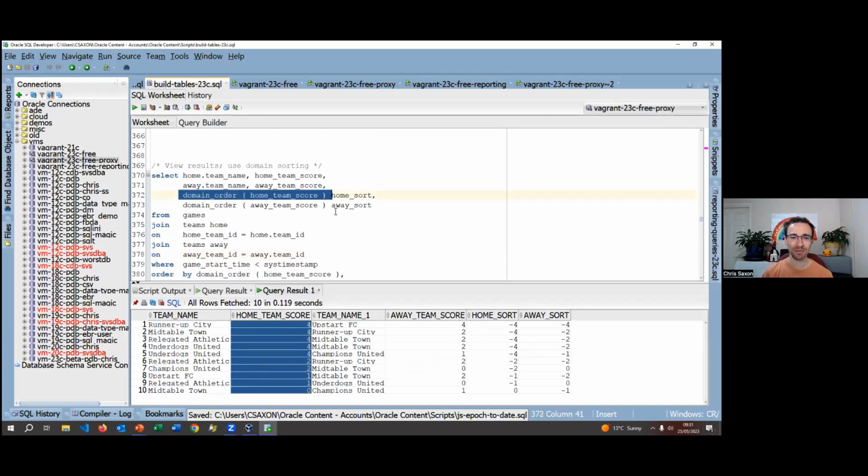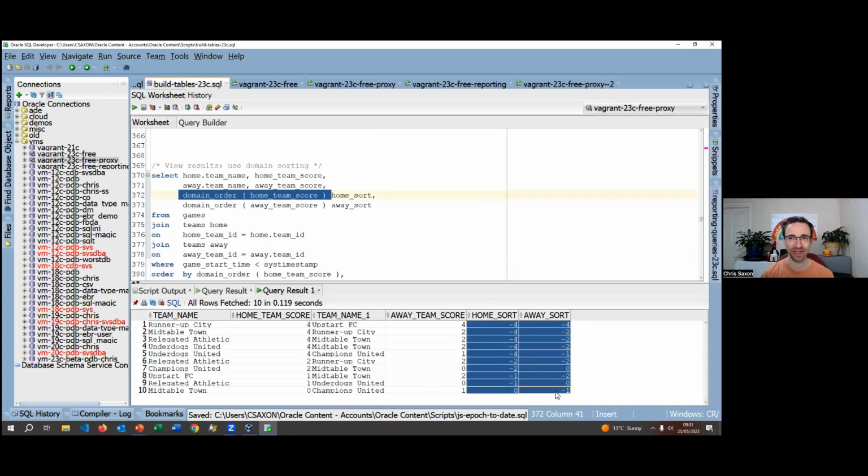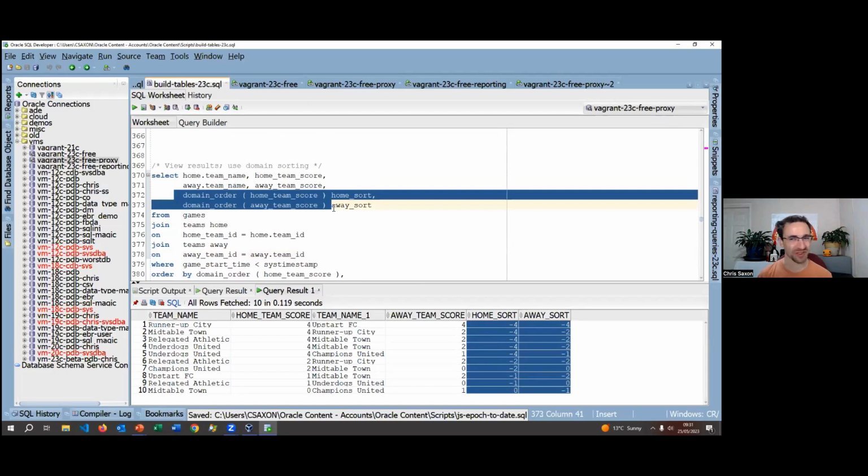I've included them in the select clause just to make it clear what's going on here. Generally, you wouldn't do this. You would just put it in the order by, but I think this is useful to help show the principle of what's actually going on. And you might want to do this when debugging or testing or trying things out.